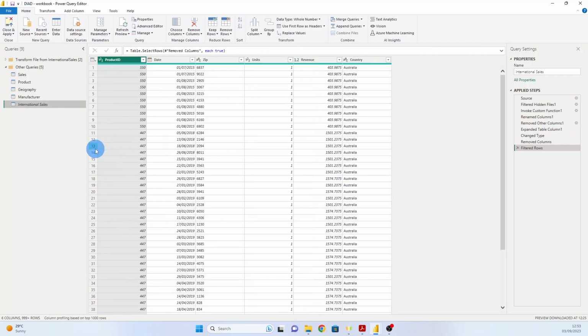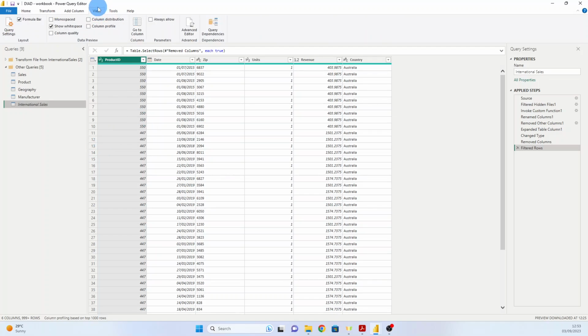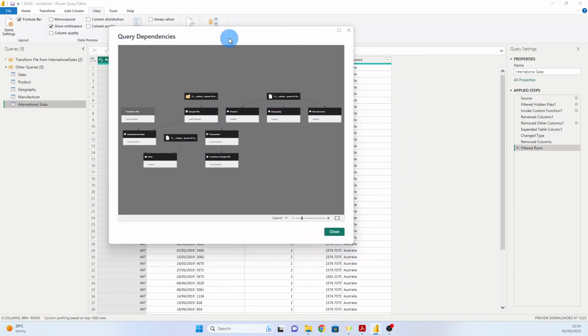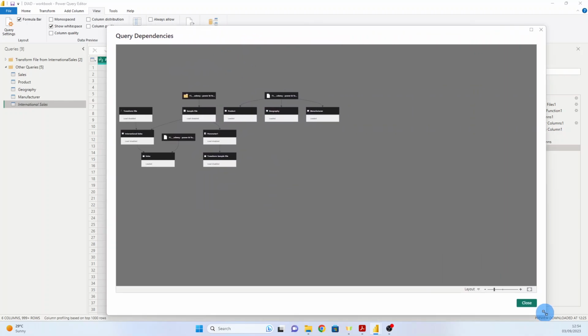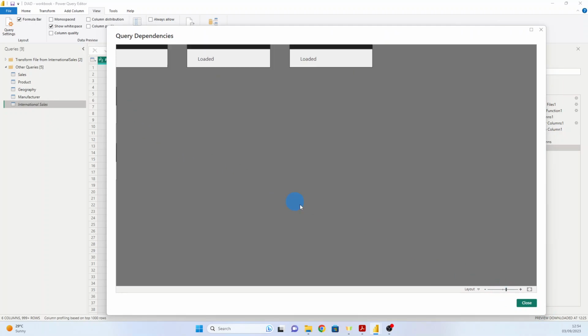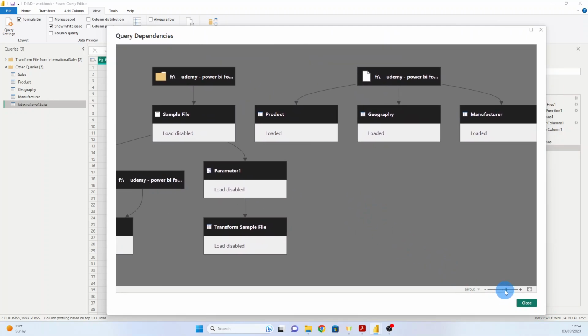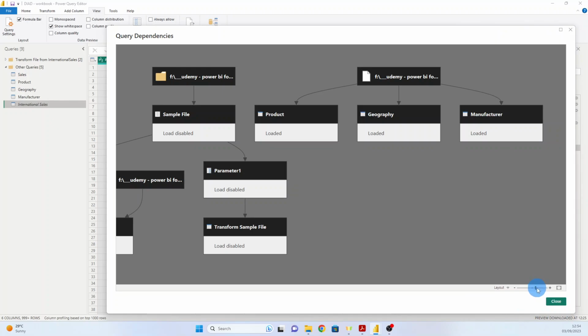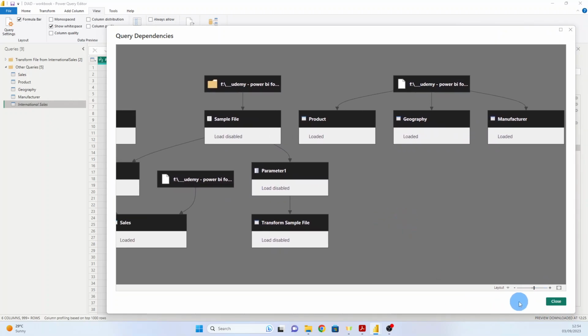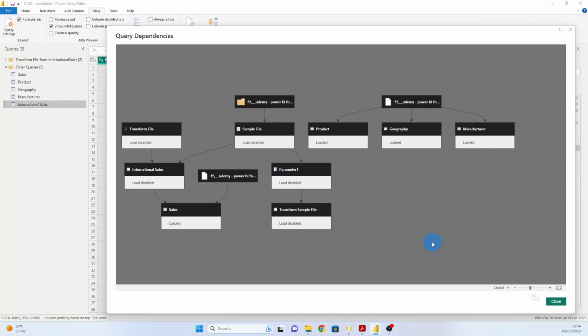This means that it is not loaded, so we avoid duplicating data. So now that we made all these transformations, we can view the query dependencies. We go to View menu, Query Dependencies. Okay, we make it bigger, we zoom it. Okay, and now we have all our queries and their source.